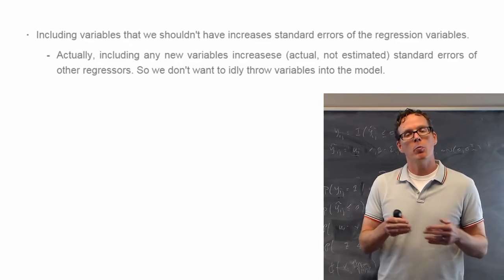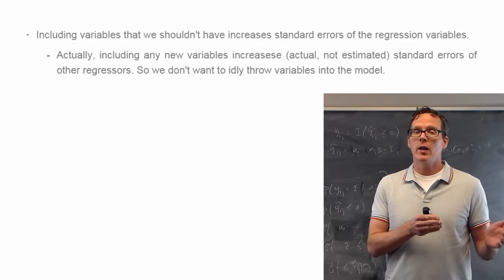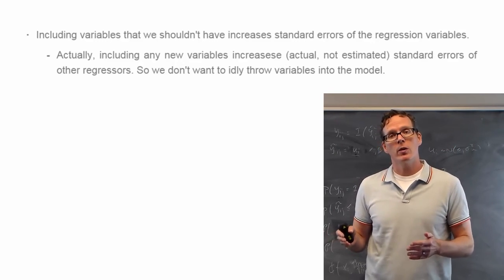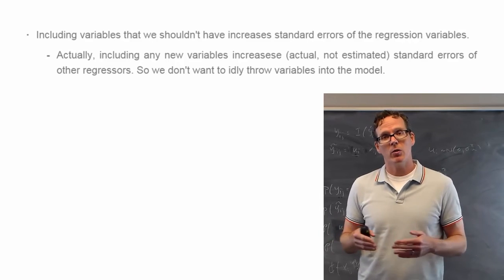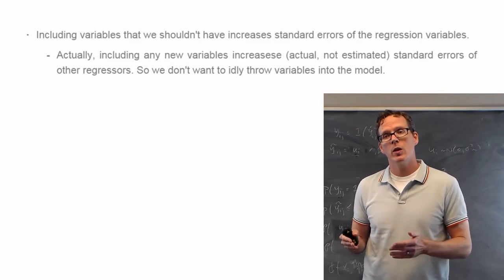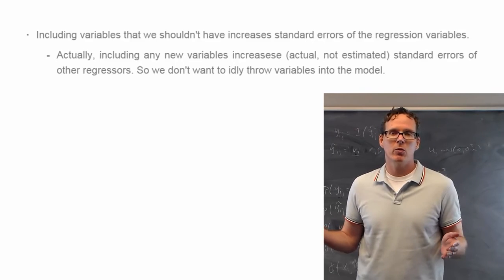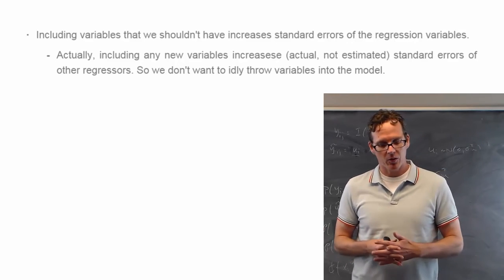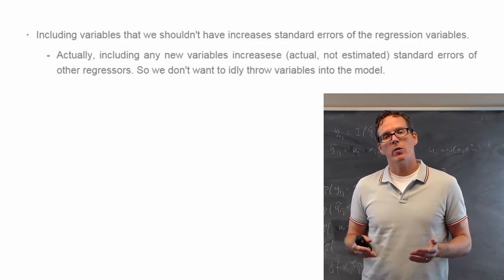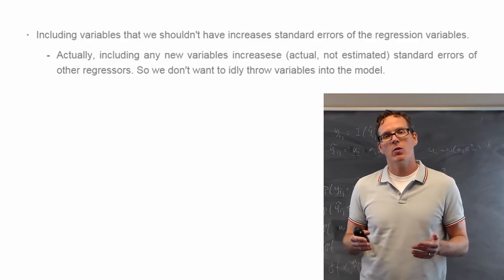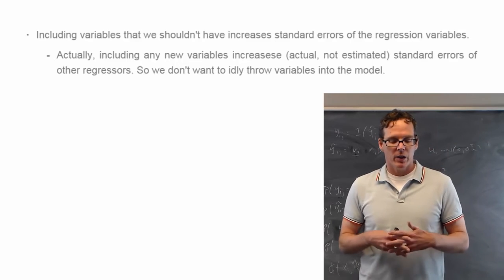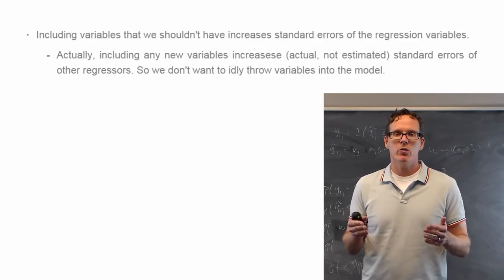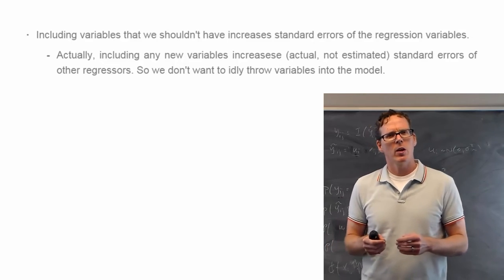So that means that omitting variables that are important obviously has a negative impact on our regression model fit. What about including variables that are unimportant? Is that a bad thing? Well, we eliminate bias. There's no consequence to bias if we include unnecessary variables. So if you just generate a bunch of standard normals and throw them into your regression model, they have nothing to do with anything, they're not going to introduce bias. However, they are going to inflate standard errors. So introducing unnecessary variables into your regression model inflates the standard errors. And we can actually measure how much it would increase the actual standard errors, not just the estimated standard errors.